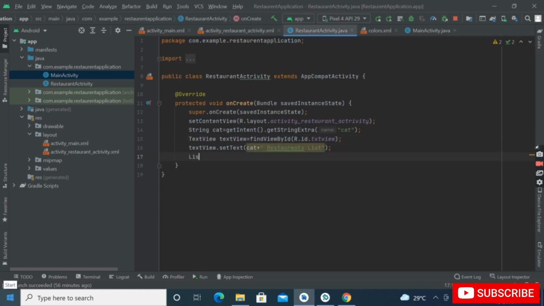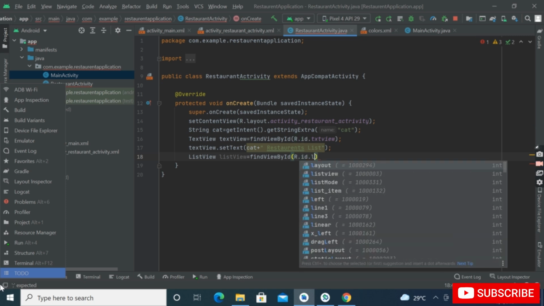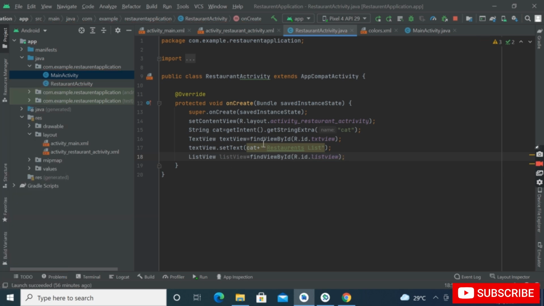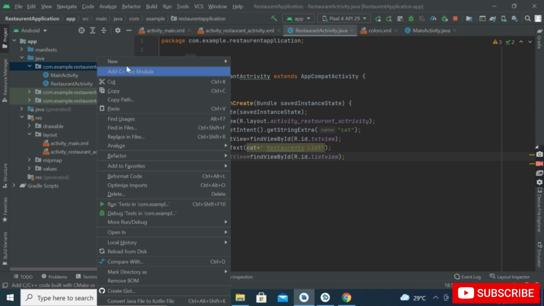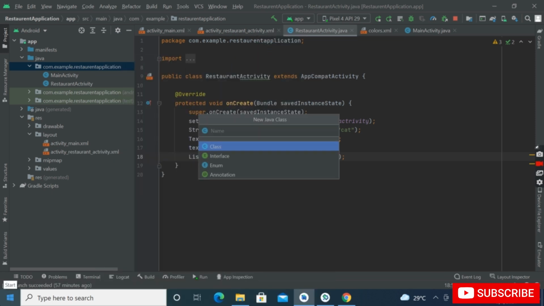Now define this list here. Find view by id, list view. After that we have to create a model class for setting and getting items. It will be restaurant model.